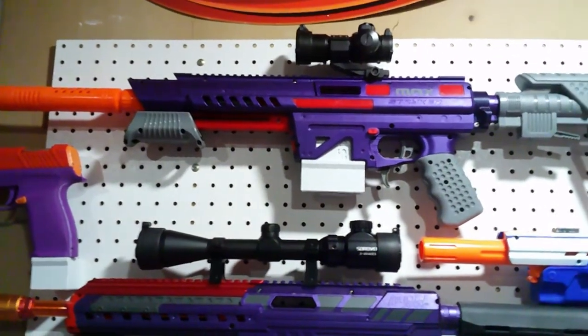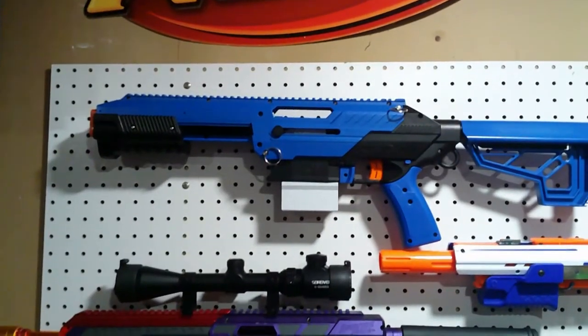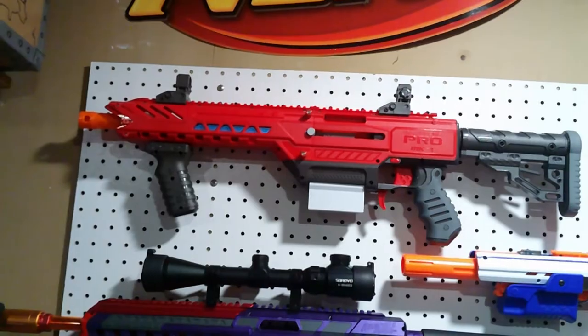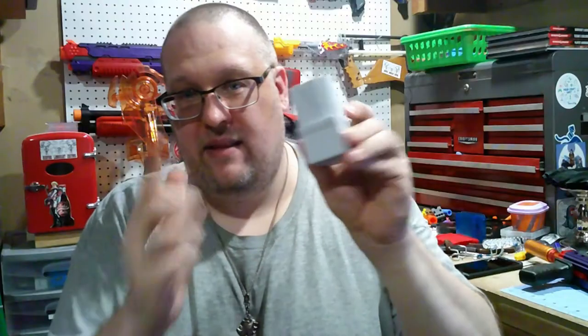My final thoughts: I really, really like these things. Besides my small issue with the full-length mag base, everything that I tried on it — with the exception of one — worked. I tried it with my Max Stryker and it worked. I tried it with my Caliburn and it worked. I tried it with my Sita S, it worked. I tried it with my Dart Zone Pro Mark 1.1 and it worked. The only thing that did not work was my Retaliator, because at the back end of the magazine well it has two little points that come out and hit the lip. That one unfortunately doesn't work without some redesign or trimming.